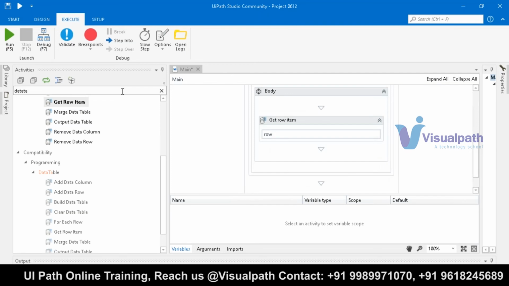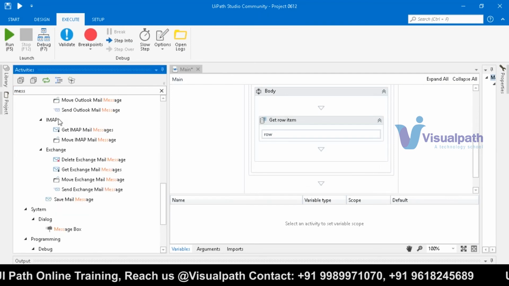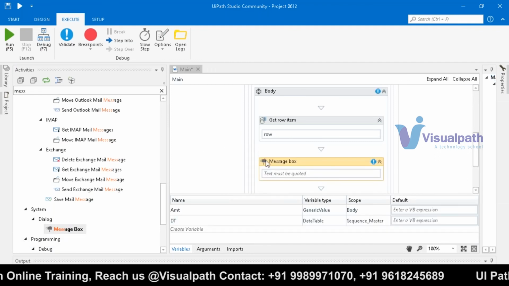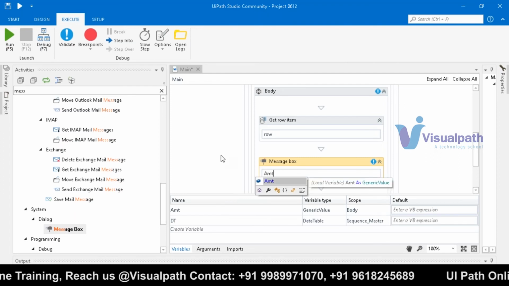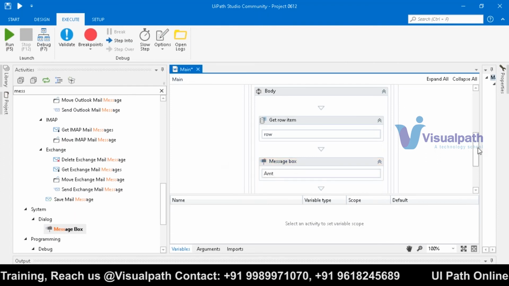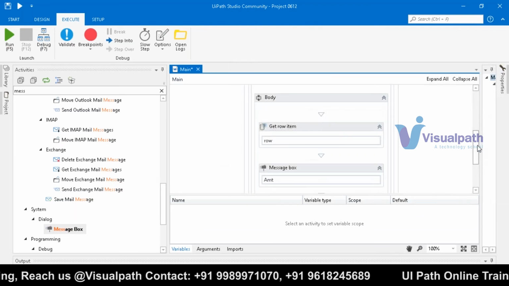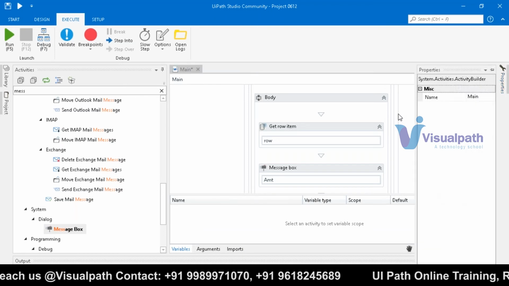So again, to see the answer, we need to throw that into a message box. So how will the column index be 1? I think it's 2 or 7, I think, right? Index starts from 0. So the first column is 0, second column is 1. So okay. Yeah, I believe. Let me just confirm.